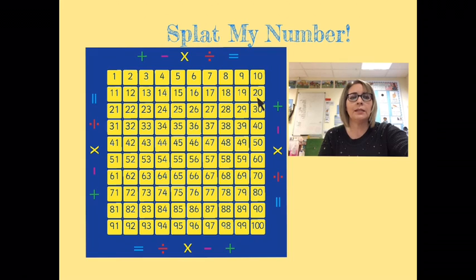There it is. How many 10s? 2 10s. And how many 1s? 0, great. Next one, can you find me 56? Here's 56. Can you find me 1 more? That's right, 57. And a final one, can you find me 31? Here's 31. And can you find me 10 more? Great, 41. Let's find out what we're doing next.